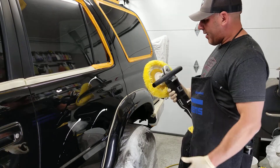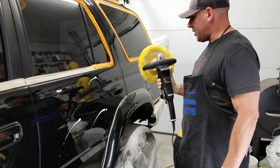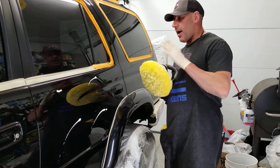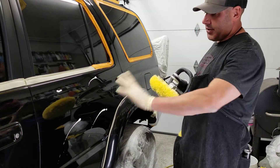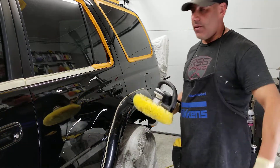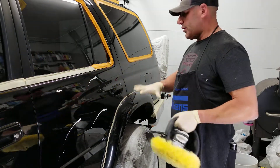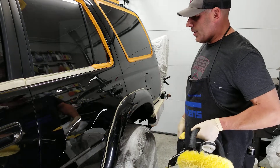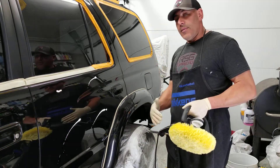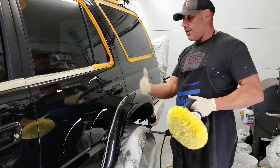I have the 15, the 21, the three-inch — five or six machines total. When you're first starting, take it a panel at a time. Don't rush — let the machine do the work. Hold the tool to the panel and don't put too much pressure; too much pressure can burn things. You can slow your arm speed down and turn your machine speed up — you'll need to tailor fit it to you.